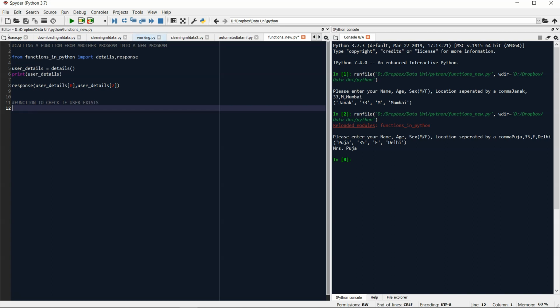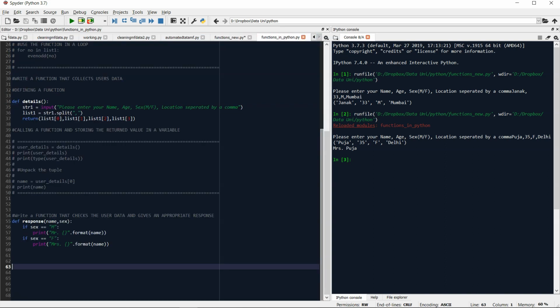I will write this function in the functions file. So I have to give this function a list to check in.